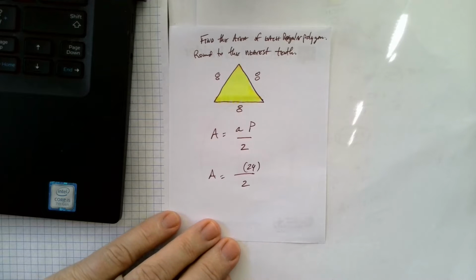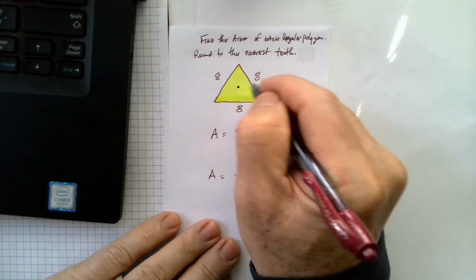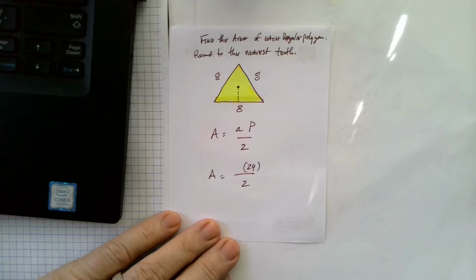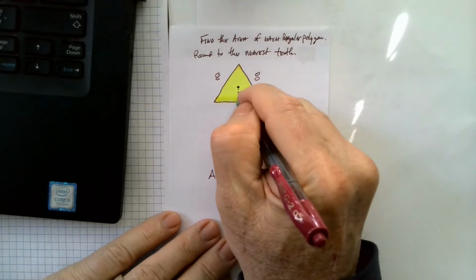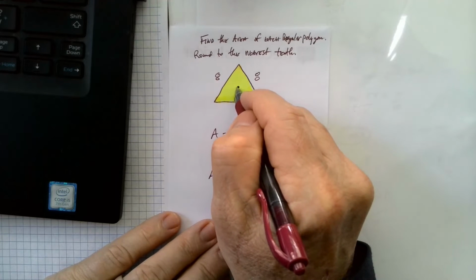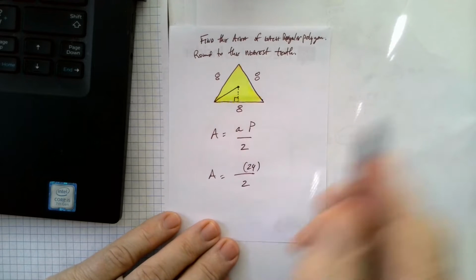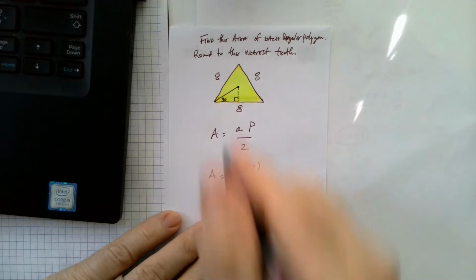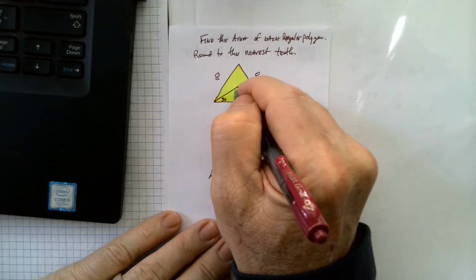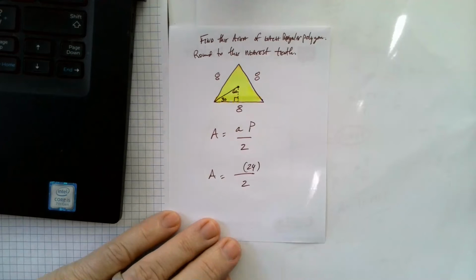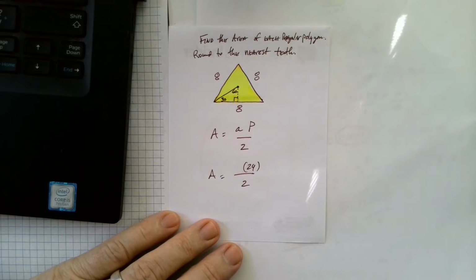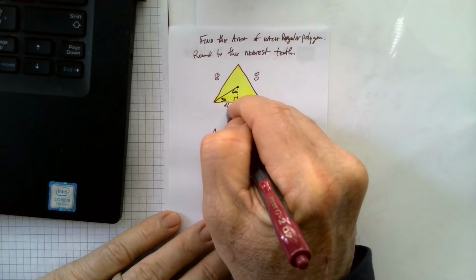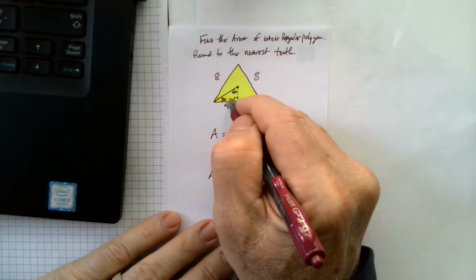Where to start on that? Here's where. Put a point in the center. The apothem is from the center straight down to the other side. It's a 90-degree angle. The radius will then cut this angle in half, which makes this a 30-degree angle. And if that's the case, then that's a 60-degree angle, right? So it's a 30, 60, 90 triangle. This side would be 4, so that's the long leg.